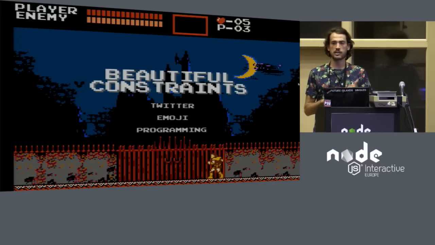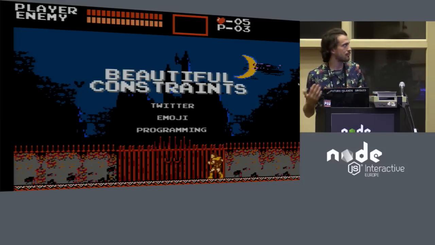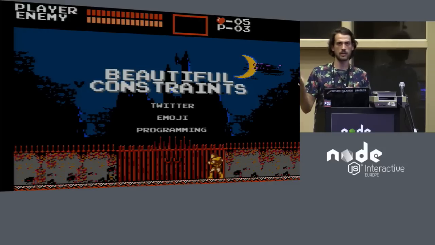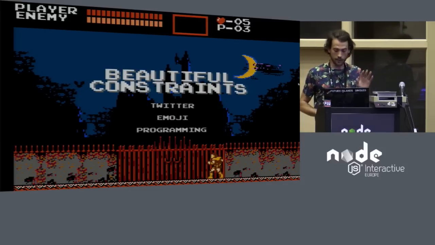Twitter has constraints of 140 characters per message. Some people use these Twitter messages to create a very long blog, but I don't think Twitter was meant for that. Another form of constraints is emoji. Like you can only convey so much in one emoji, right? And programming is a very big constraint. You only have maybe 20 or 30 keywords, if you're very lucky or very unlucky with a strange language. But with those constraints, you can make anything, sort of, right? So I love constraints.